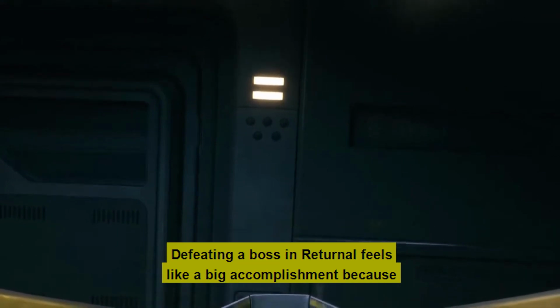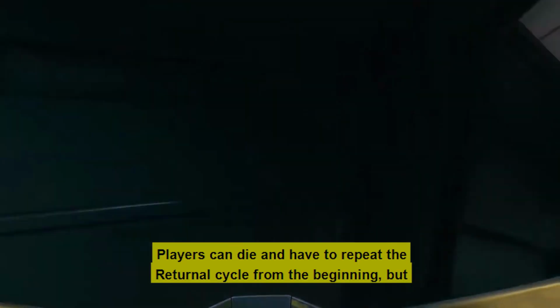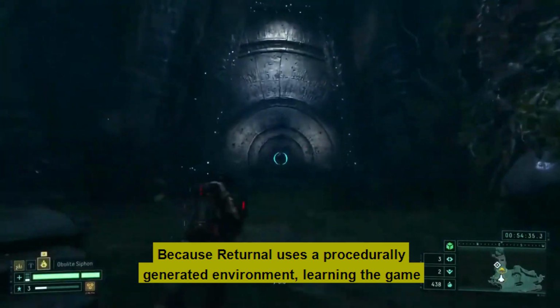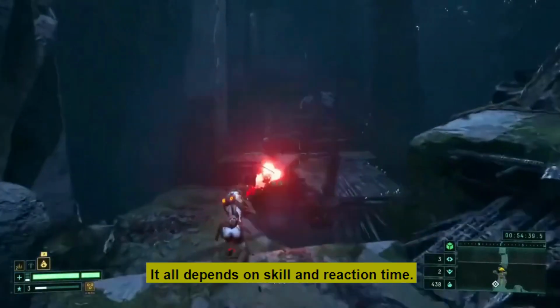Defeating a boss in Returnal feels like a big accomplishment because it comes with actual progression. Players can die and have to repeat the Returnal cycle from the beginning, but they don't have to repeat any boss fights. Because Returnal uses a procedurally generated environment, learning the game has nothing to do with memorization. It all depends on skill and reaction time.